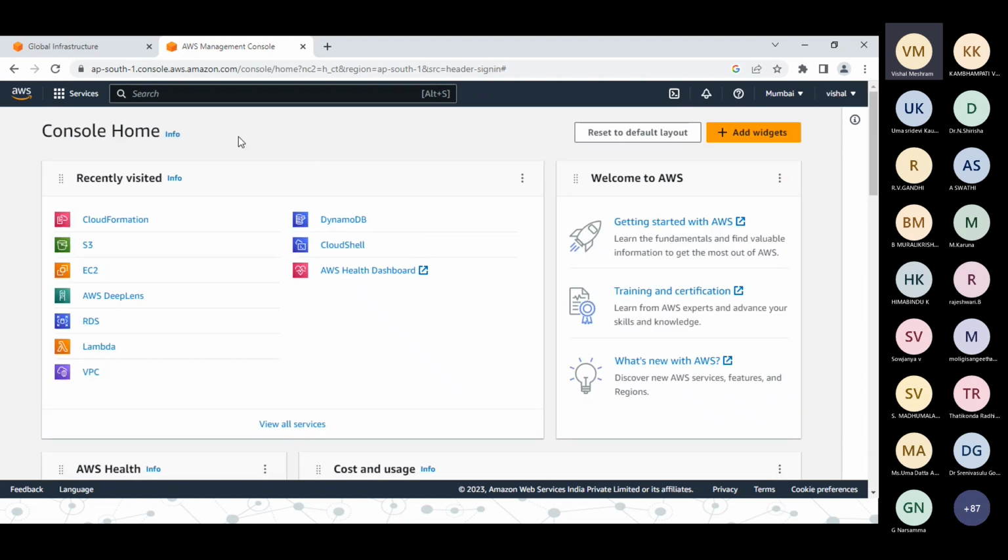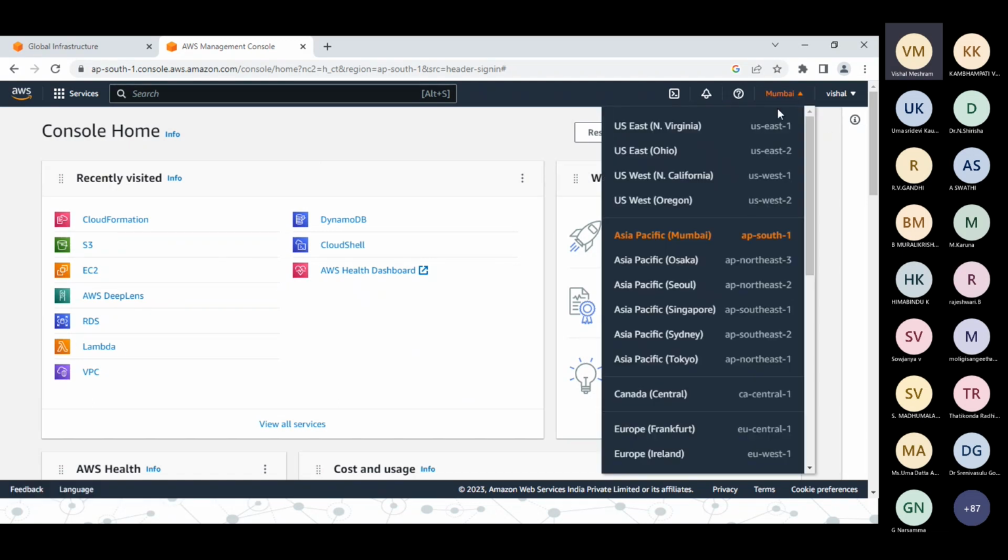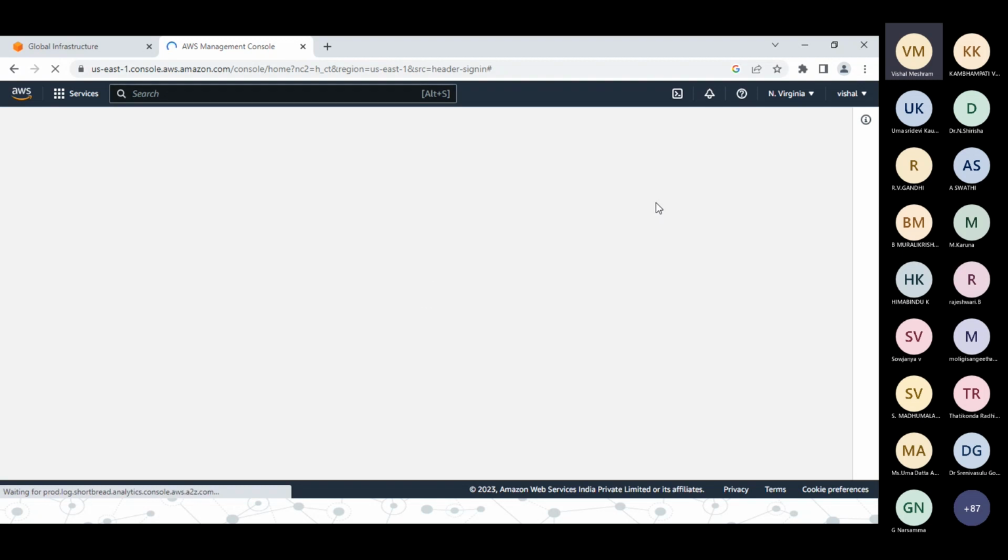Okay, so right now I am in my AWS Management Console. Here I am going to select the Mumbai region. Whatever we work on will be in the Mumbai region. Why you should be aware of the region is that if you created a few resources in another region, you have to remember this.